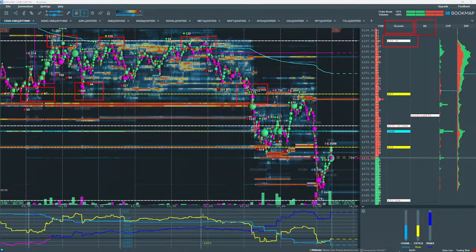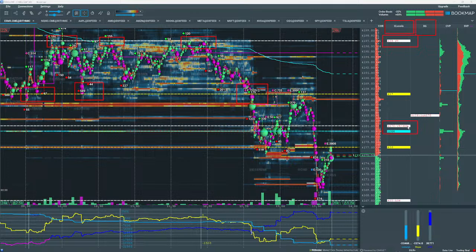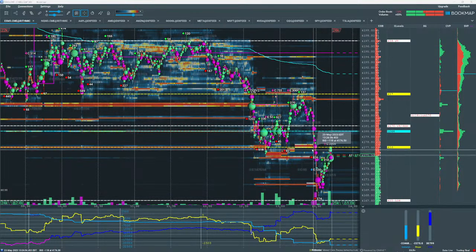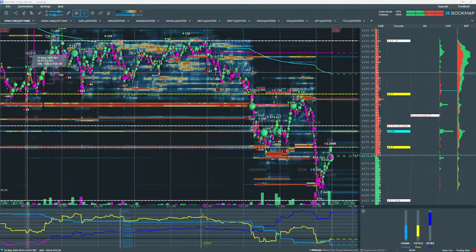All right, so those are the levels that are in play, and now it looks like maybe the 416, 415 level for SPY are in play. And then here is the lower edge of the expected move for the day, as well as the 4170 volatility trigger that was also noted as support in the SpotGamma AM Founders Note. And we'll look at setups in a few minutes. All right, so that's the S&P 500.